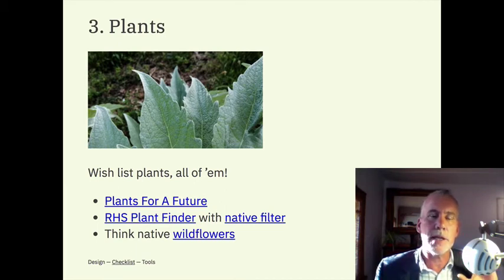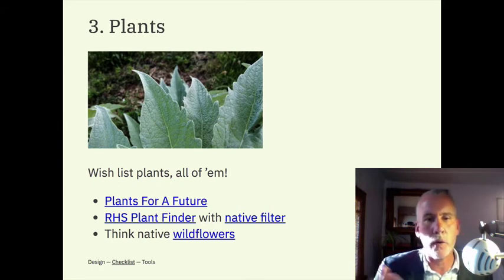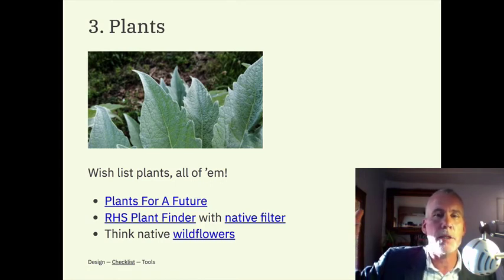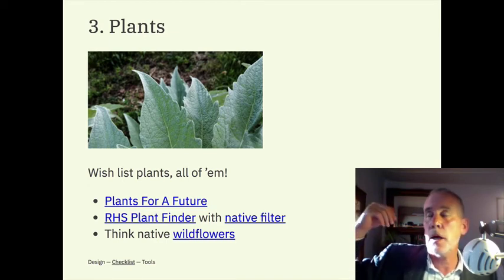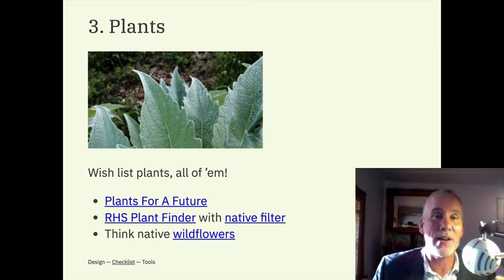And then think about when you're designing. The beauty of designing with nature in mind is that wildflowers fit perfectly into a forest garden, and then the whole kind of ornamental aspect as well as the edible aspect and the useful aspect is it's all got a function. Think about native wildflowers as well, and you can use them ornamentally. We have some Aquilegia columbine, the purple flower, it's out in flower at the moment, and some red campion. Growing together kind of by accident, but they look fantastic, kind of pink and purple. So think about native wildflowers.